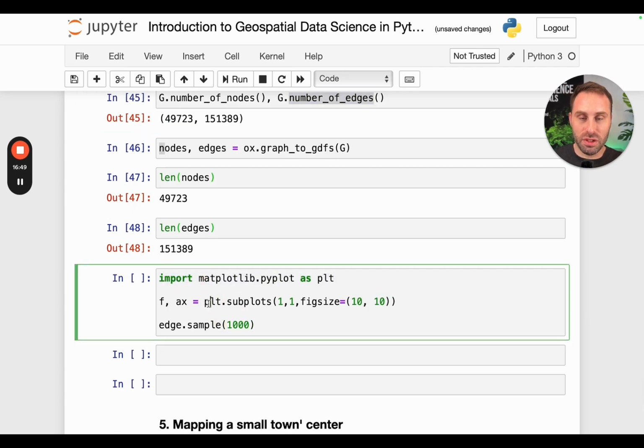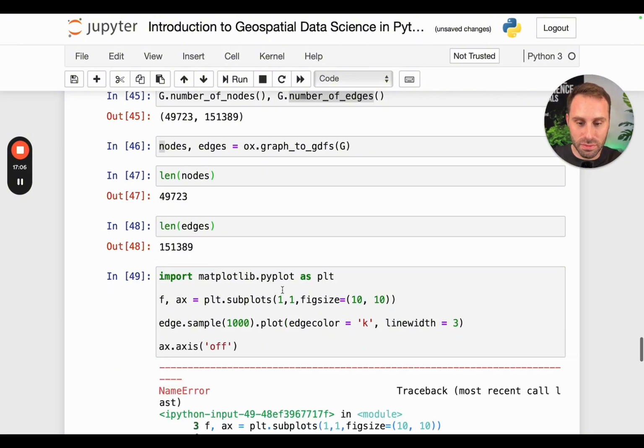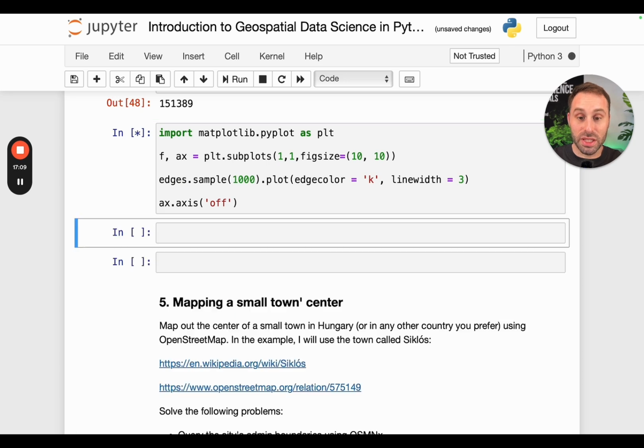Here, as you can see, we import Matplotlib, then create our figure with a given canvas size, and let's plot it here. Let's use black as an edge color, and let's set a line width of 3, and let's switch off the axis. Edges, not edge.